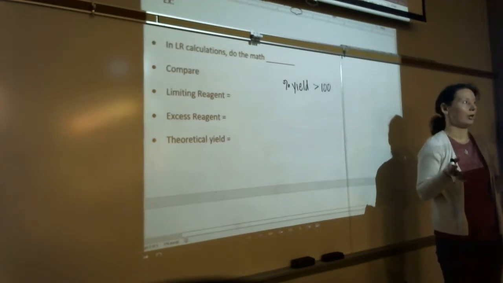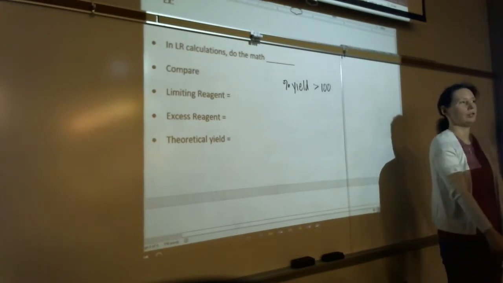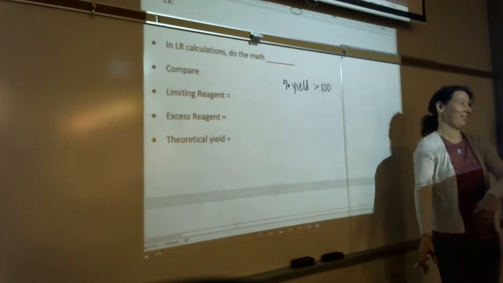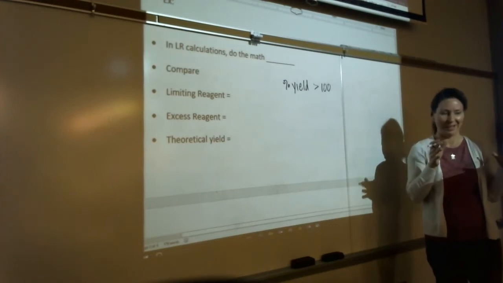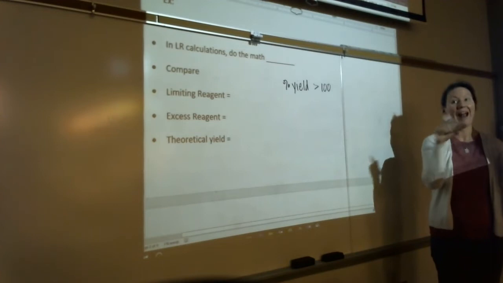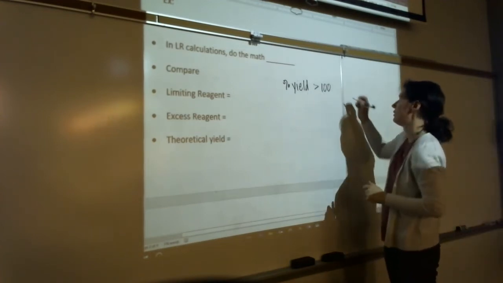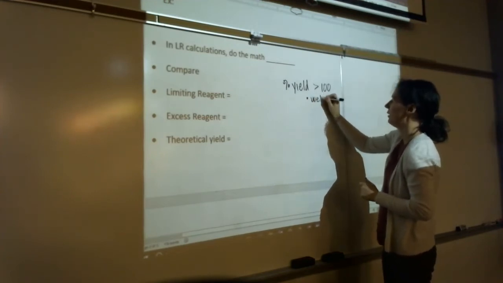Let me ask you this. If you want to know how much you weigh, do you do it when you step out of the shower and you're soaked, or do you do it before you take a shower? Right? Most people who want to be really scrupulous do it before they take a shower, not after when they're soaking wet. If your percent yield is greater than 100, something that could cause that would be your product is wet.